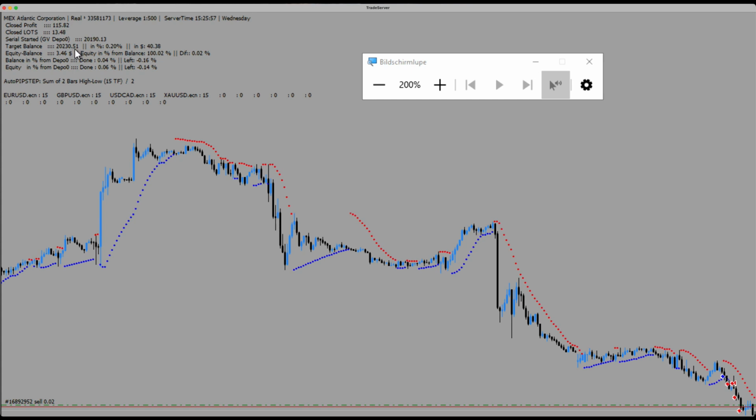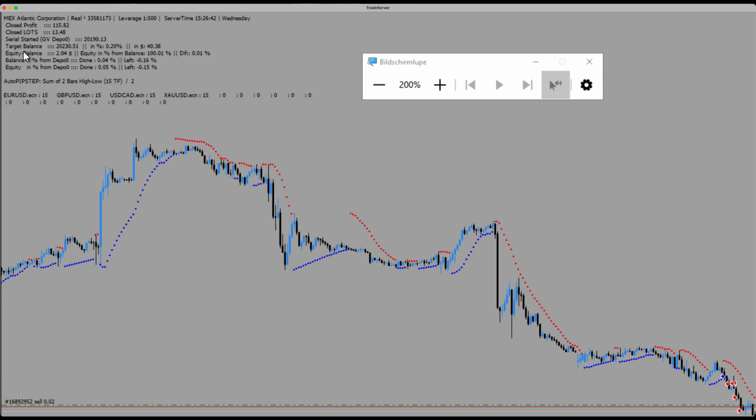And when this is reached, at the latest, the equity or the new profits will be taken to get the equity up to this value, and then we get a so-called equity close. It means a close all, the point where the balance and the equity meet from the picture before.